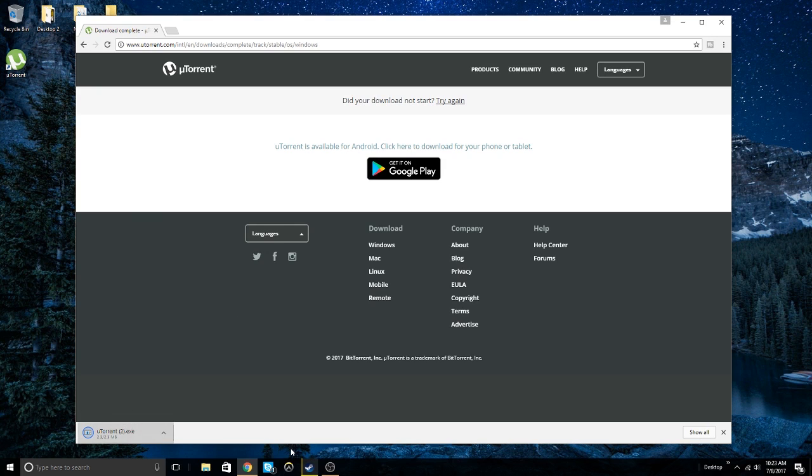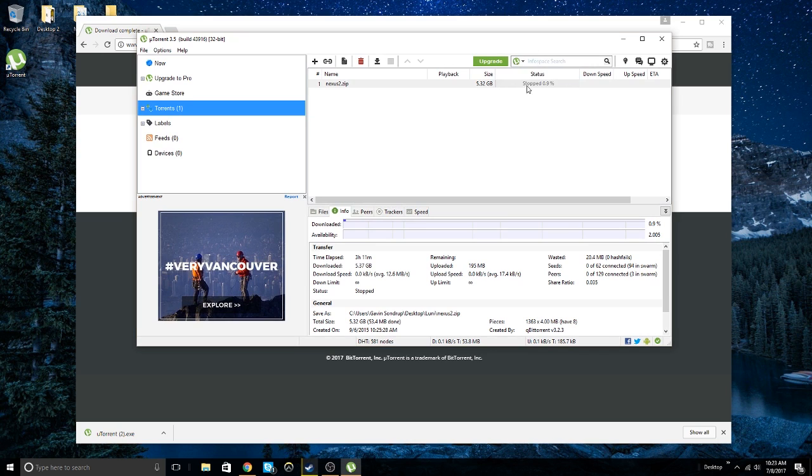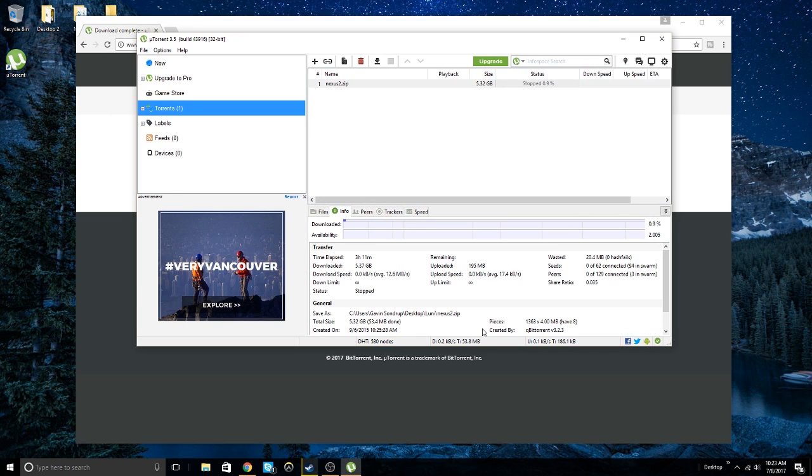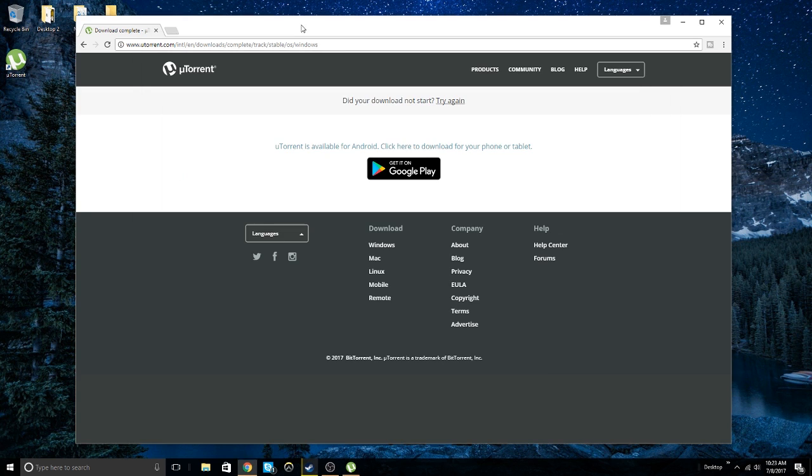Alright, so you're going to double click on the .exe. I don't know if it's going to let me do it since I already have uTorrent, but we're going to check, I guess. Opening. Yeah, see, it just comes up here. So you're just going to want to download it and go through it. Make sure you're careful because there are some things that will try to download different stuff on your computer, so just read everything before saying yes or continue. Make sure you deny some of the things they want you to get. Anyway, here it is. You can see I've got it working there.